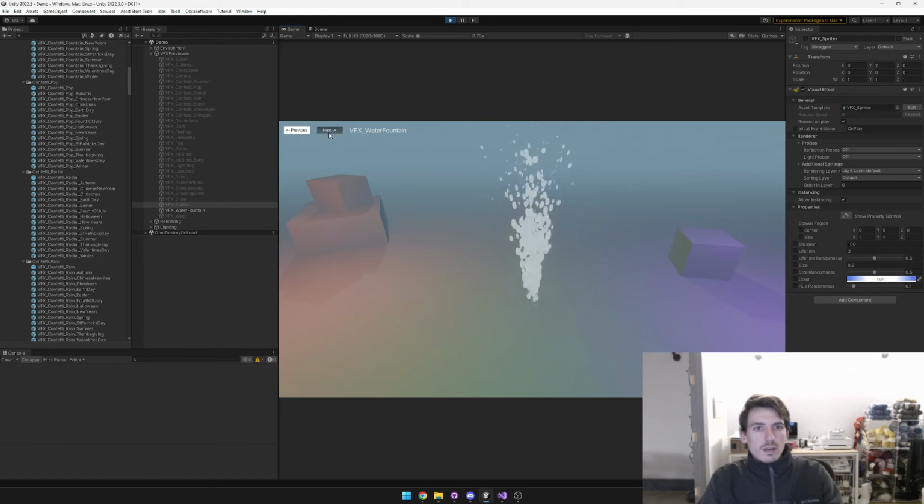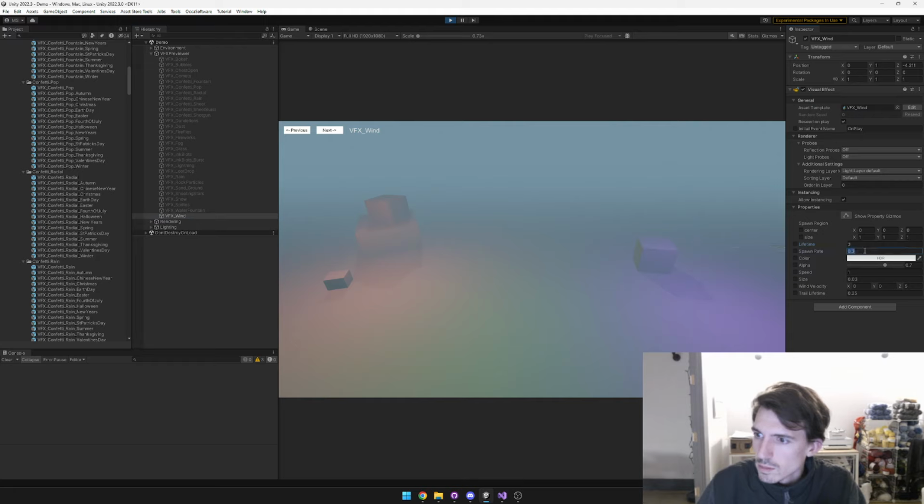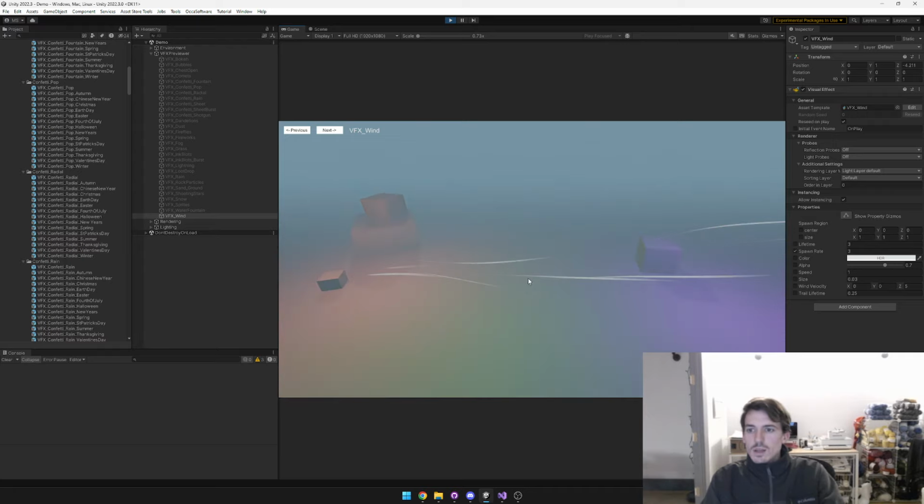And then finally we have this sort of stylized anime style wind. Let me go ahead and bump up the emission. So we get a few of these. And so yeah, this is like this really nice sort of stylized wind that sort of just floats around and shifts. And you can see that the trails are sort of moving as well. So that looks really nice.